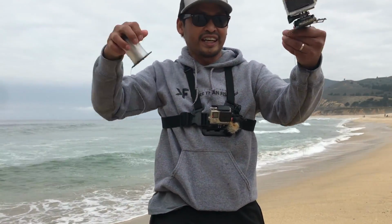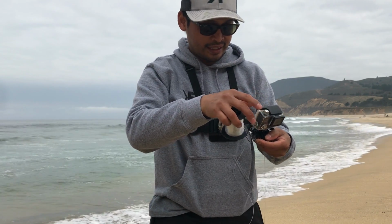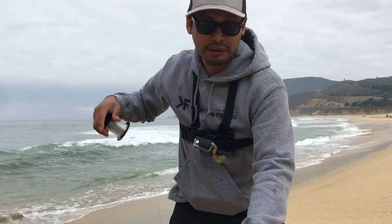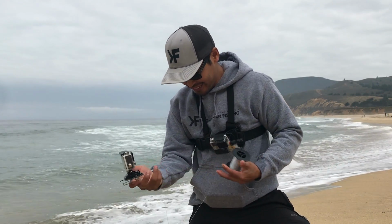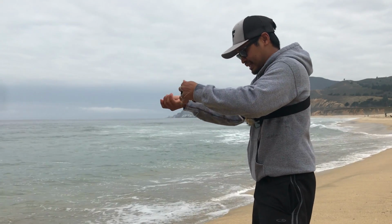I got two sand crabs right here. Turn this camera on. Oh my God, I'm excited about this. What I'm going to do is swing it like a cowboy type, and then cast it. Woohoo! Hopefully we get a fish. We'll see. Let's go.